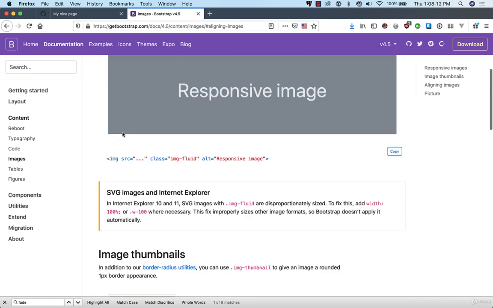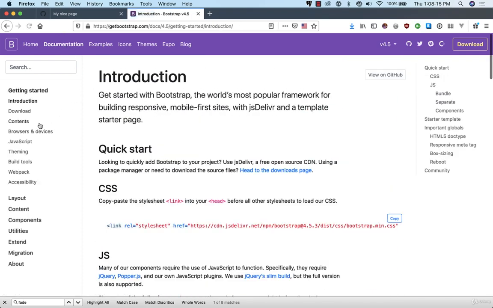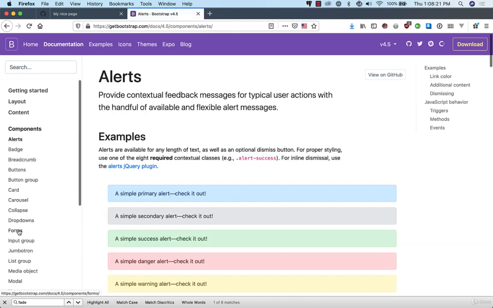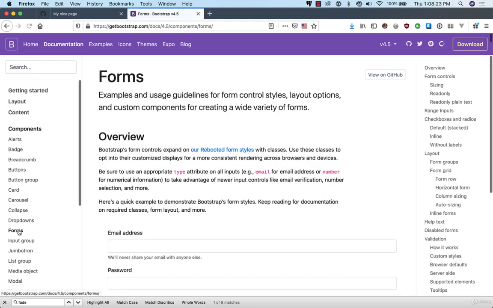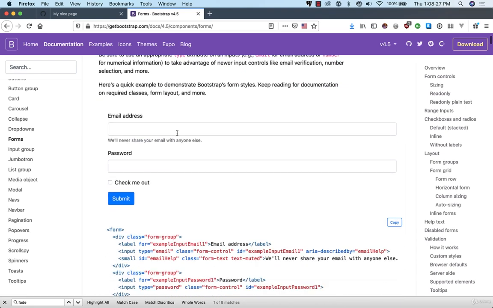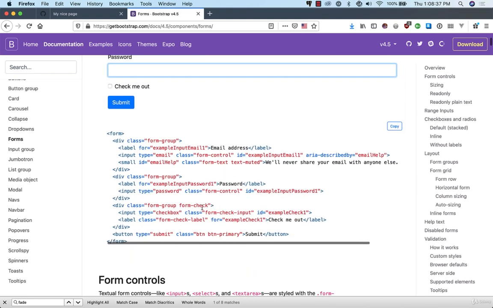So I'm back on the Bootstrap documentation. And I'm going to go to, let's see, content. And no, not in there. Maybe it's under here somewhere. Yeah, there it is, under components, forms. And this tells us how we can build forms. So this is the sort of thing we're going to be building right here. A place where people can type things in and submit the actual form to find out whether or not the dates they want are available. So how do we do that? Well, here's an example of a form, and that is one way to do it.